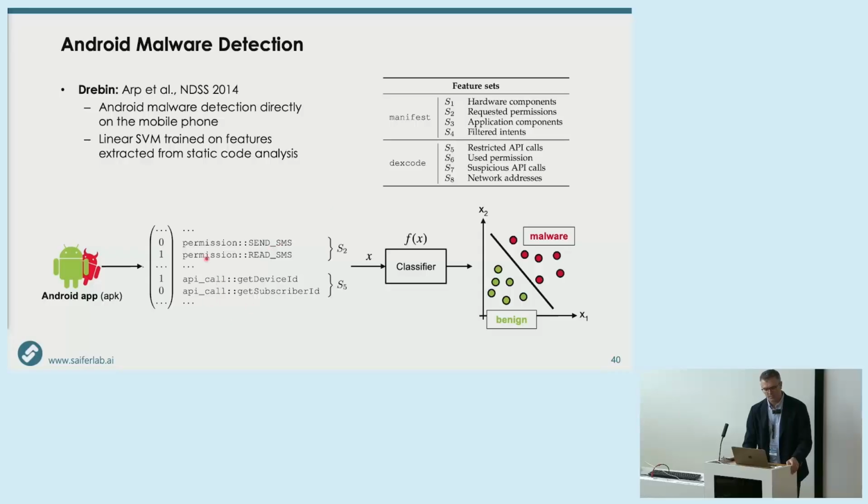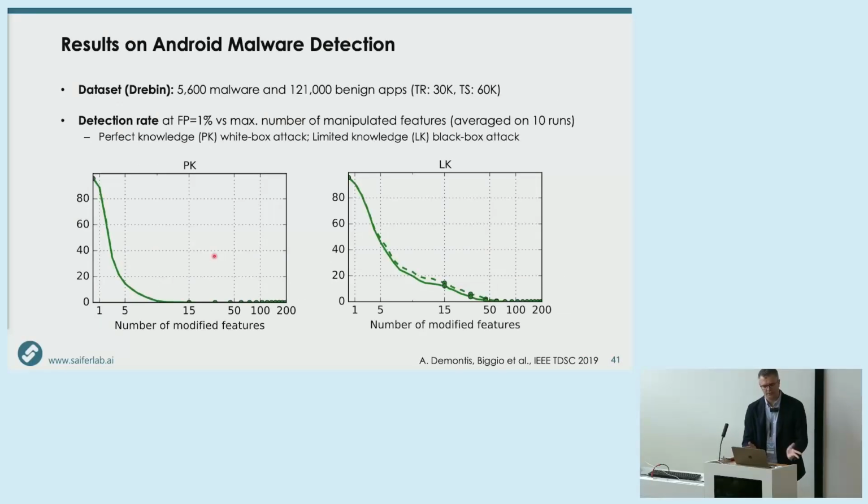Okay, so I was talking about this. Android essentially can be mapped again into a text classification problem, where you detect the presence or absence of certain API calls or permissions and so on, and then you can train whatever model you want on top. Again, here, some of these features can be removed, some of these features can be added. In general, all of them can be added. You can add fake permissions to send messages and so on, even if the app doesn't use that. And then, again, you can try to see what happens if you attack these models and they are vulnerable, okay?